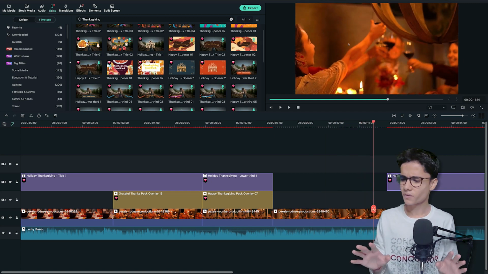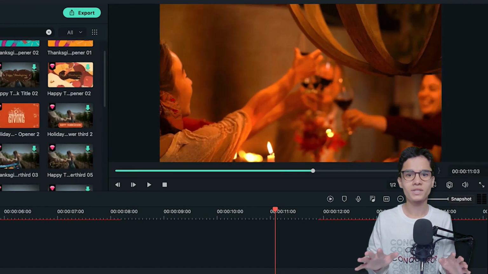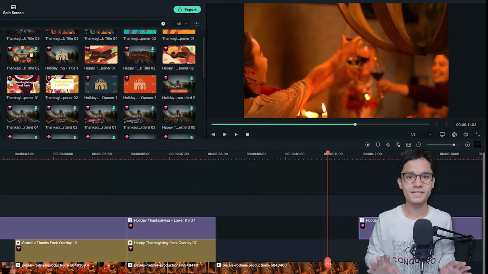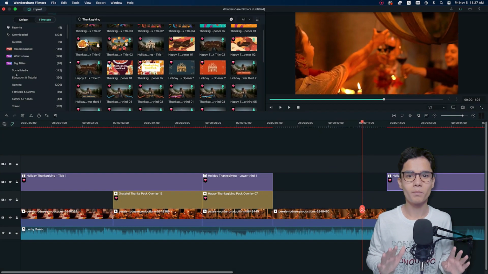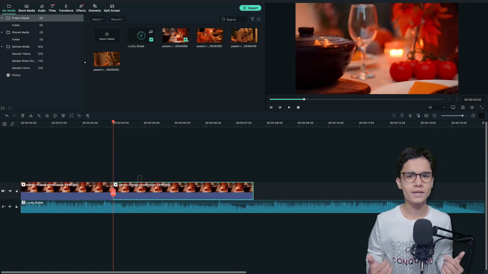Now I will find a frame where this family is doing cheers and click on the button to take the snapshot, and this snapshot will be automatically imported on our project. We will edit and make this part something like it was being recorded and suddenly someone took their photograph. So we need suitable graphics for that, and we have film stocks.